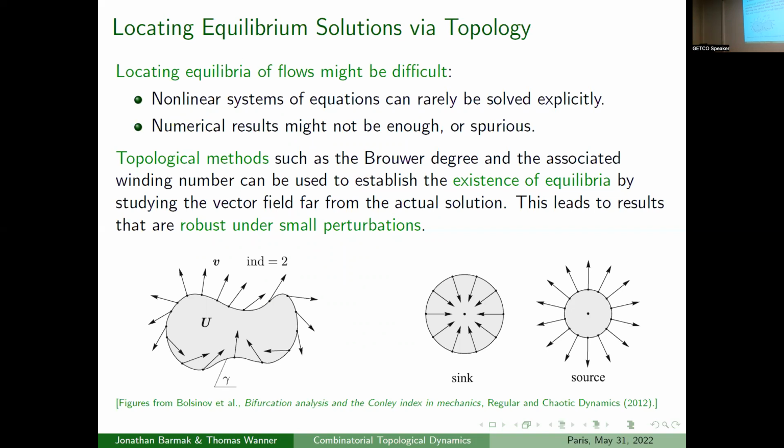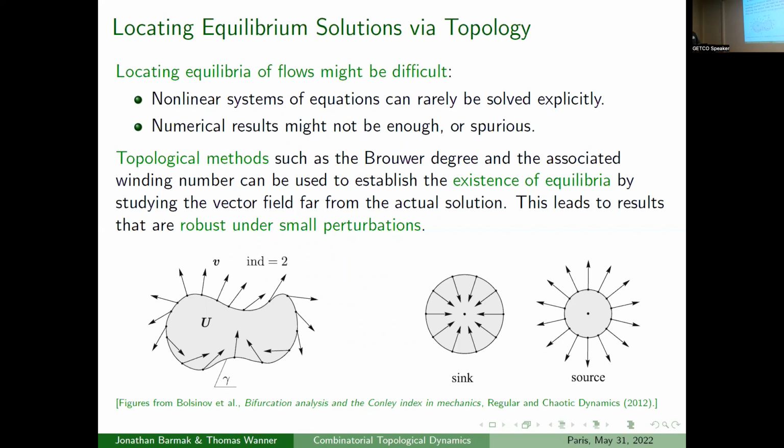Conley theory. So topological methods have been used for a long time in the study of dynamics. And probably the simplest part of this is locating equilibrium solutions. Of course, in practice, if you're trying to solve an ordinary differential equation, all you have to do is solve f of x equal to 0. This is a nonlinear algebraic system in general, and you can solve this. But of course, you can't usually solve it precisely.